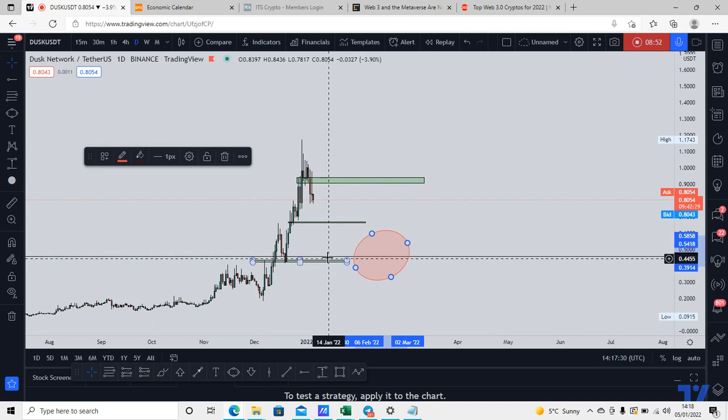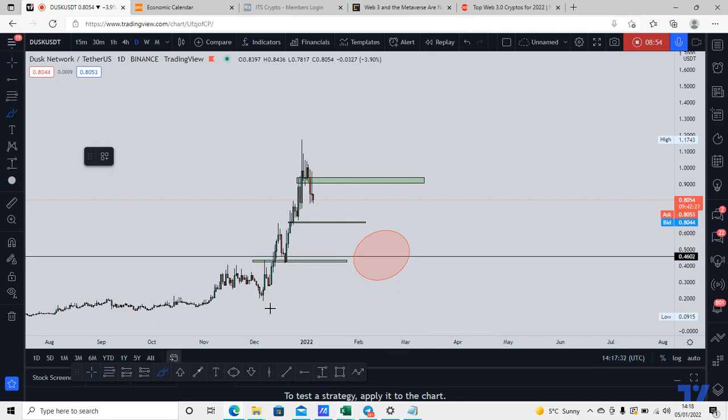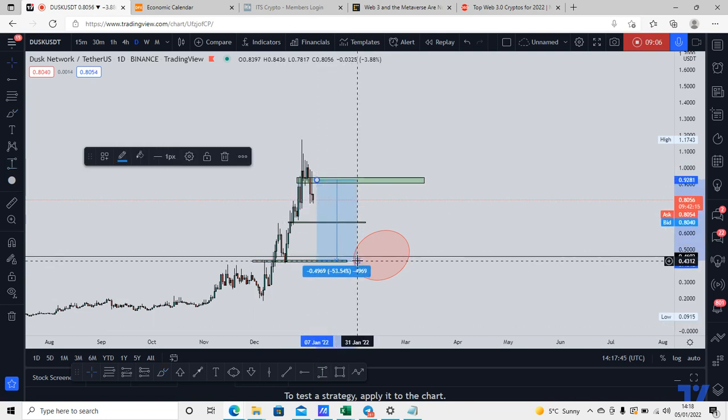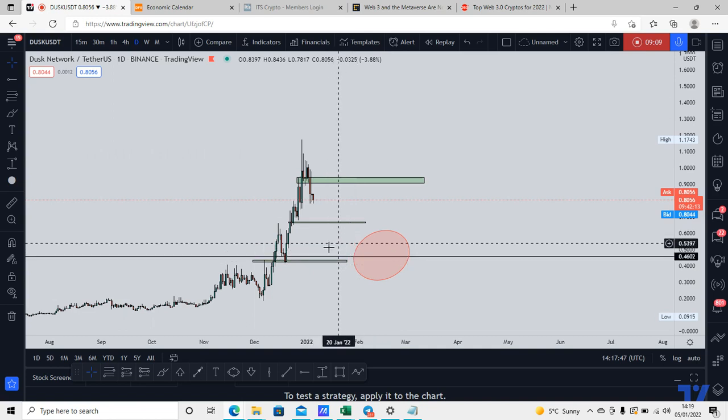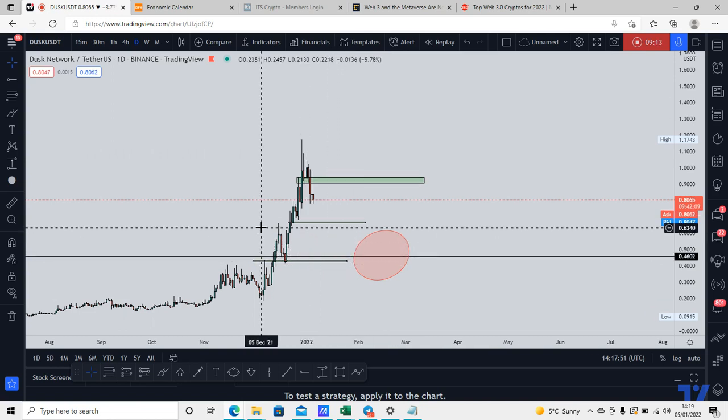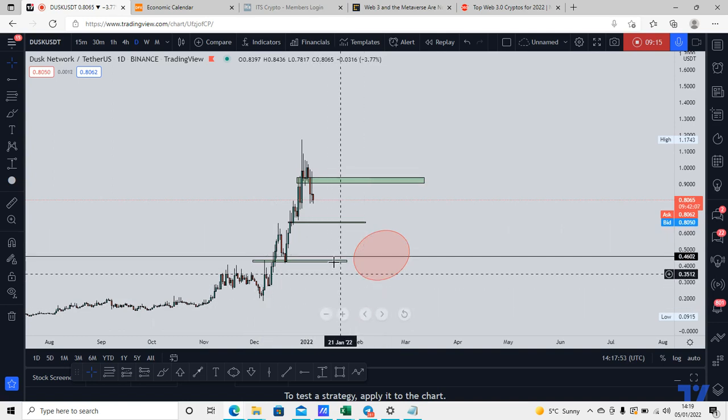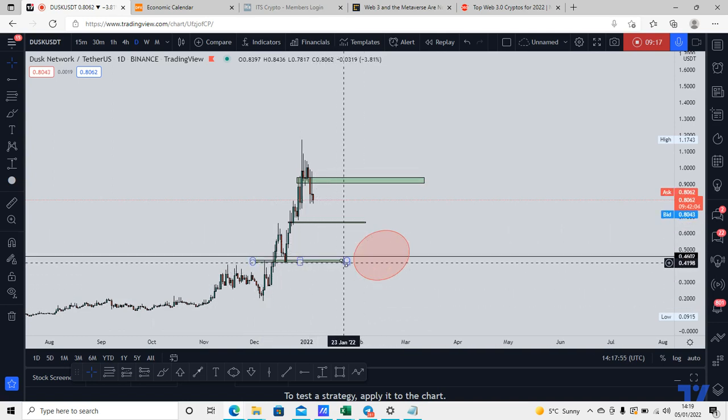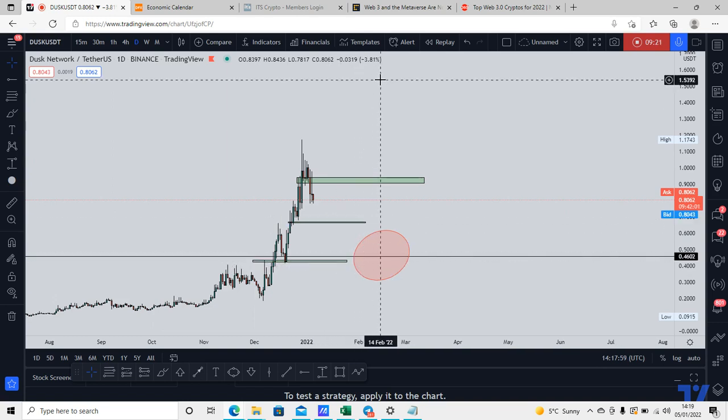When the market does come into this area of demand, it is highly likely that we see some fake outs to the downside to trap bears and to shake out investors that bought here. So if you bought here and the market comes all the way down, which is probably around about a 50% drop, you're likely to be scared and you're probably going to exit your positions here, which is the complete backwards way of doing things. So, as always, we'll be waiting to see what the market does all inside of this area to capitalize on the potential continuation to the upside.